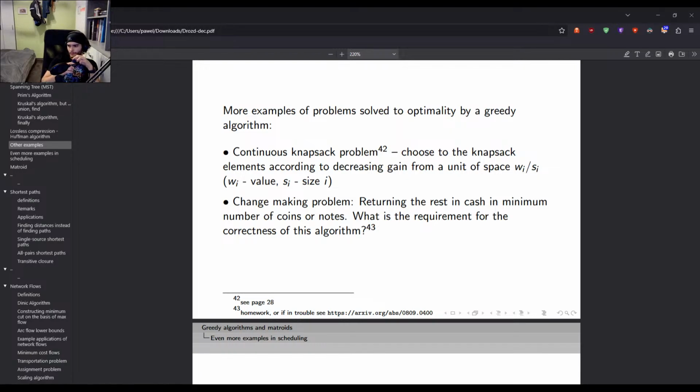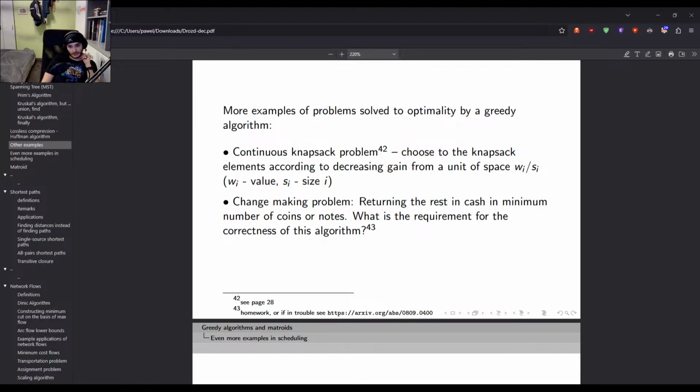I mean, this could apply to things like liquid metal, I think, maybe, or something that can be easily divided. Maybe we could cut through a bar of gold or something like that. Yep, that could apply to the continuous knapsack problem, or this definition of dividing items.